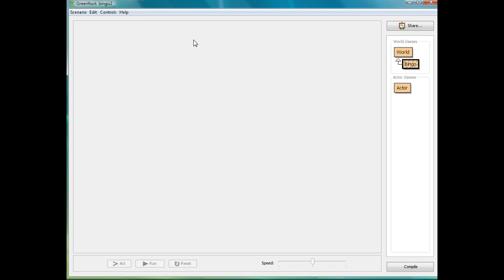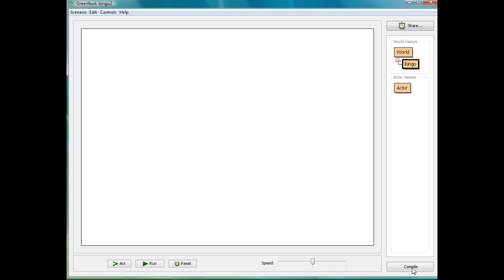So that's the first thing I'm going to do. Now, I'm not going to give it a background image. It's just going to be a white background. You can always pretty it up later, but we're not going to worry about that right now. What I want to do first is create the number that I'm actually going to draw.